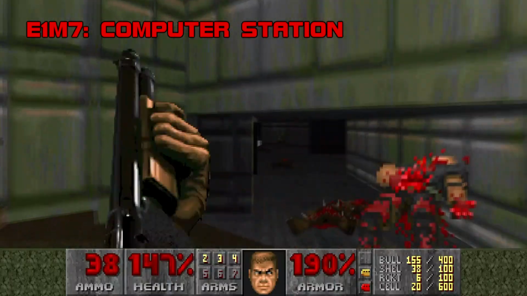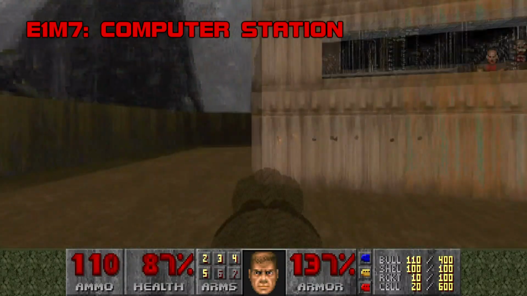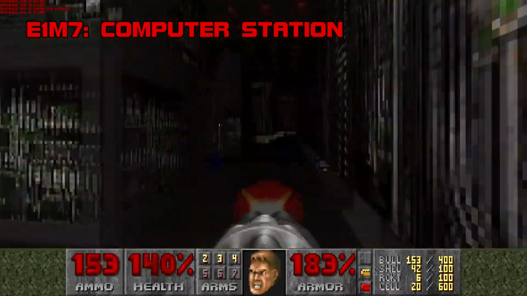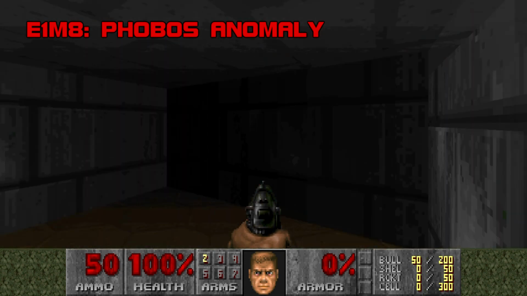Gathering keys will release wandering monsters into the level if you don't get to them quickly enough, and one of those monster closets has a secret wall that opens up the outside, where you can preemptively scythe down the last wave of enemies with your chain gun. Personally, I like E1M6 better, but Computer Station is fine in its own right. Grade B. Difficulty C-. E1M8, Phobos Anomaly.